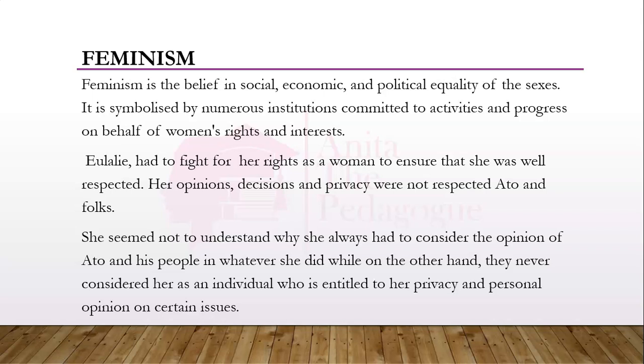An example is when they came to wash her stomach with the concoctions. This was totally not acceptable. Again, she was supposed to hide things like her drinking and smoking from Atu's folks because they didn't approve of it. These were all infringing on her rights and her interest in one way or the other. And Olele fought as much as she could. And this was actually one of the things that also led to the major conflict with Atu beating her up.